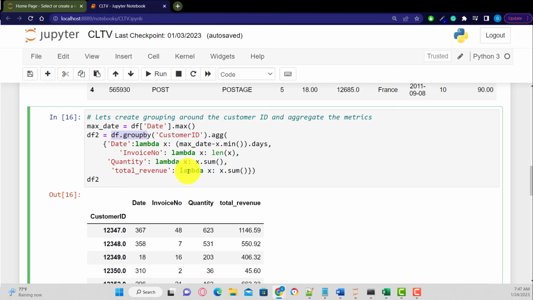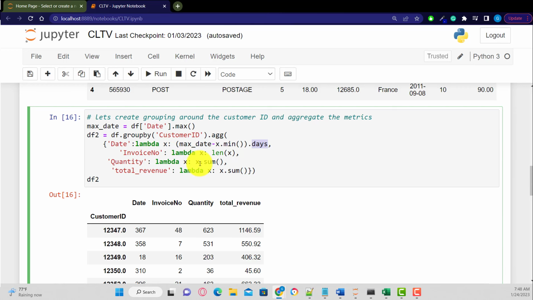I wanted to get the min and max date to get the total age of the customer in days. That's because we created that datetime variable previously. I got the length of the invoices according to those customer IDs, so that tells me how many times they purchased.